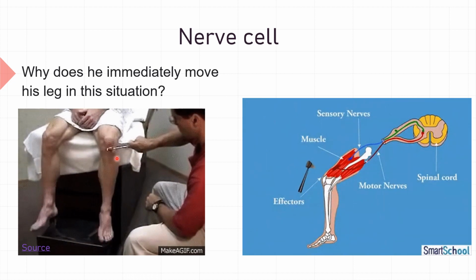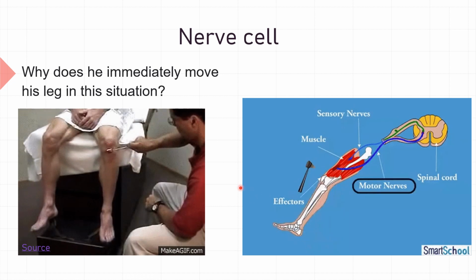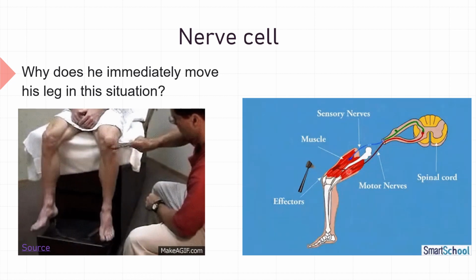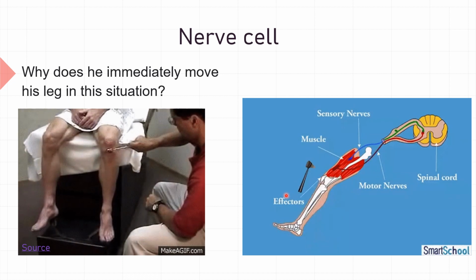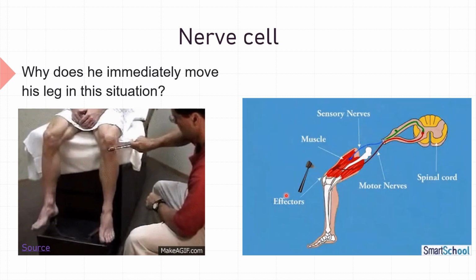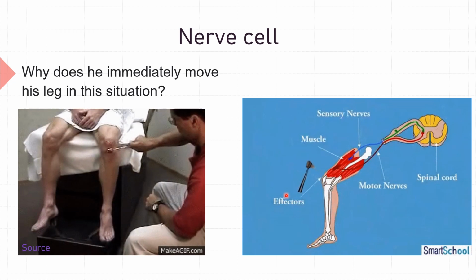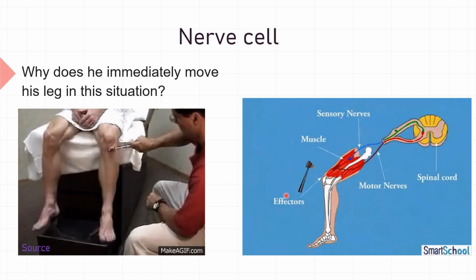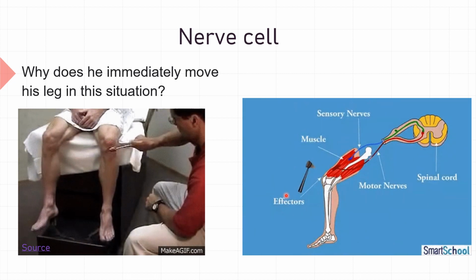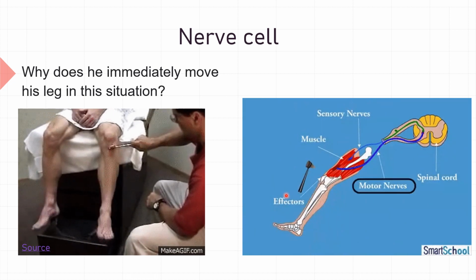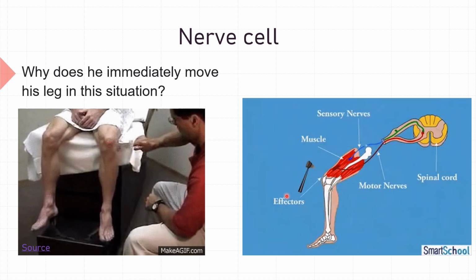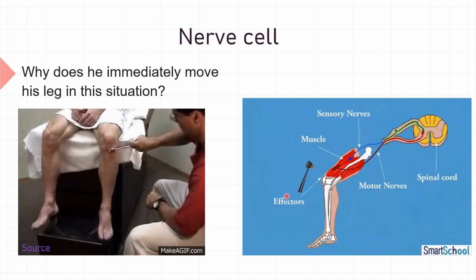But in real life, if you notice here, it happened really fast. And that's really important that it needs to happen really fast, because in this case, our body actually is trying to protect us. One good example is for our eyes. Did you ever have a feeling when you're driving a bicycle, running, walking, and some fly or something is going directly in your eye, and you don't even have time to think about it, you immediately close your eye. So this is also one good example of how this nervous system is trying to protect us in some kind of way.